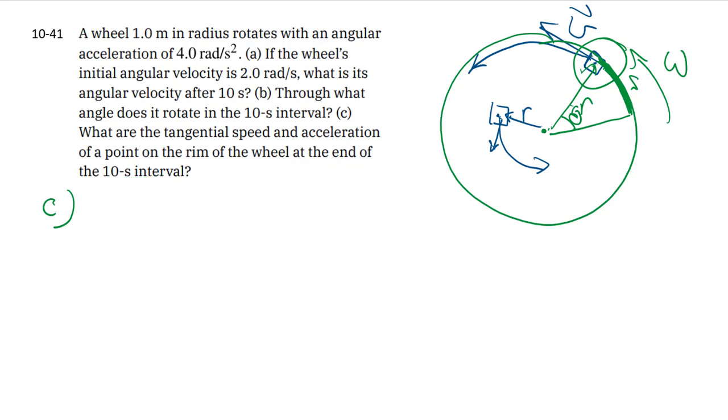And then they also want the tangential acceleration. We talk about anything going in a circle, we'll have a radial component to the acceleration, which is V squared over R, plus some tangential acceleration. In most cases when we're dealing with rotation, the object is held fixed radially. So we're usually not that interested in the centripetal part. But rather, we're talking about the tangential acceleration. The tangential acceleration, from what we just talked about with the tangential speed, we derive that one more time. We see that it relates to R alpha.